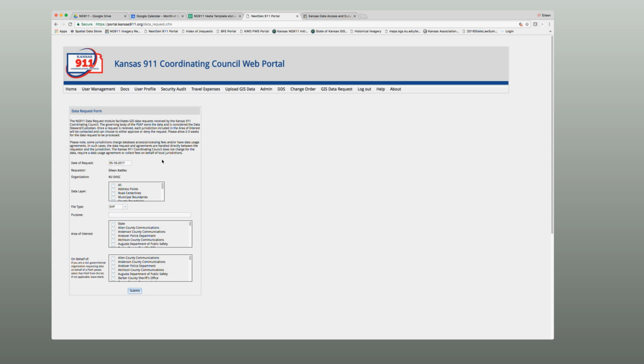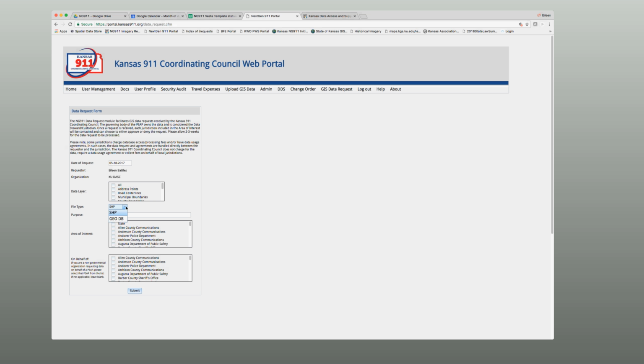When someone comes in and fills out a request, this information at the top is auto-populated. Then they'll pick the data layers they select. For example, the most recent one, they asked for address points and street center lines. We only process out exactly what they requested, so we do not give them the whole geodatabase. We give them only what feature classes they've requested and what you've approved, if you did approve it. If you denied it, they didn't get anything with that request.